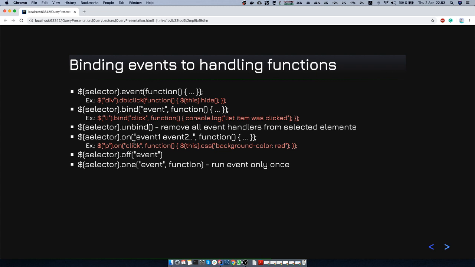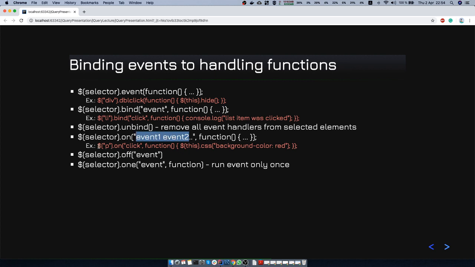Another way to add events, to bind events to our elements in the page, is by using the on function. This is pretty similar to the bind function, but this can also take as input multiple events separated by space, and define just one function which will be executed when these events occur.